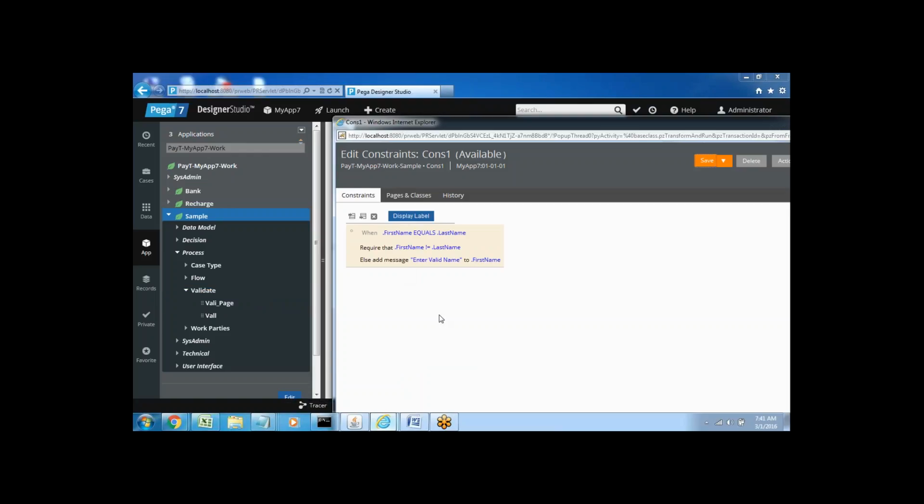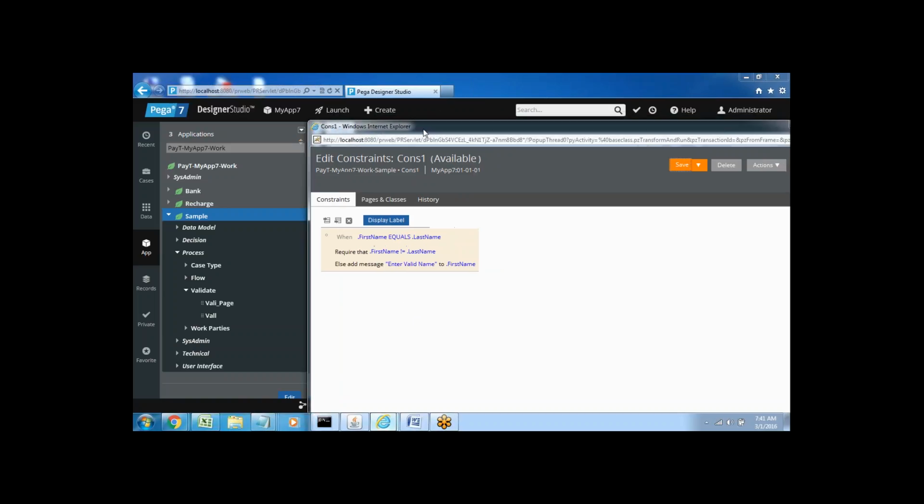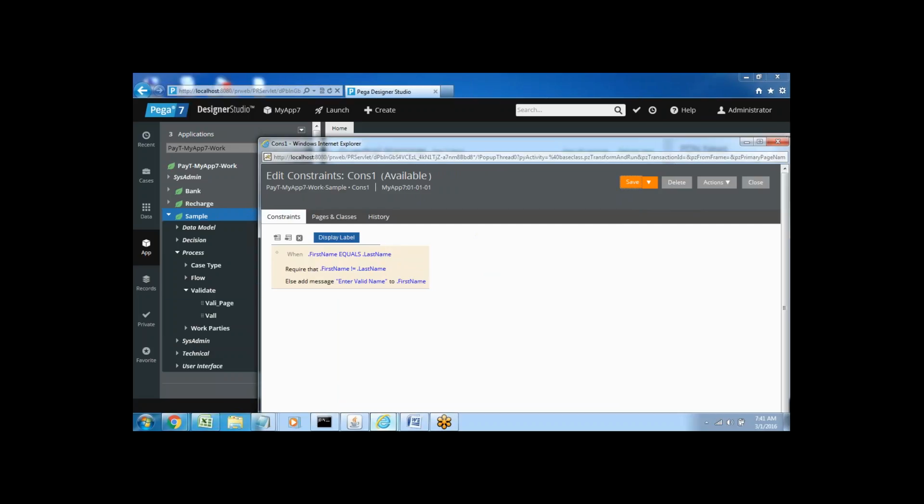So, which one is most suitable for your requirement, we'll go with that type of conditions. All of them are validations only, but in the form of conditions we define here. Whichever type of validation is most suitable, we have to go with that type. Mostly we'll go with either page level or property level conditions.